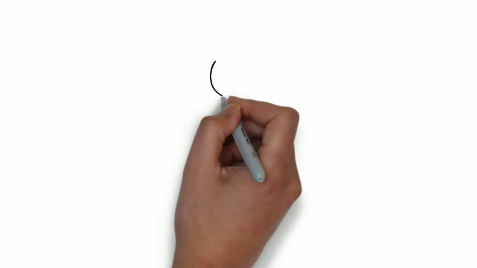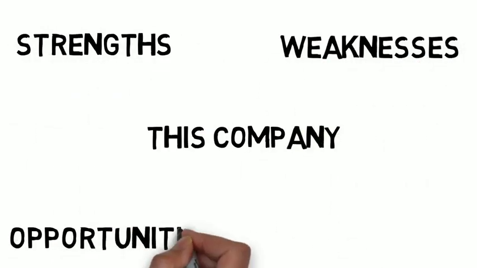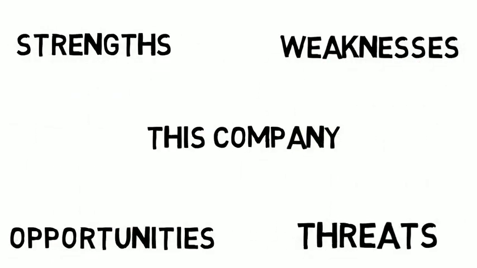Okay, so what is a SWOT analysis? Well, this comes to us from the business world. The way it works is that in order to determine the current state of play for a company, its members will list and discuss the company's strengths, weaknesses, opportunities, and threats, which is what SWOT stands for.